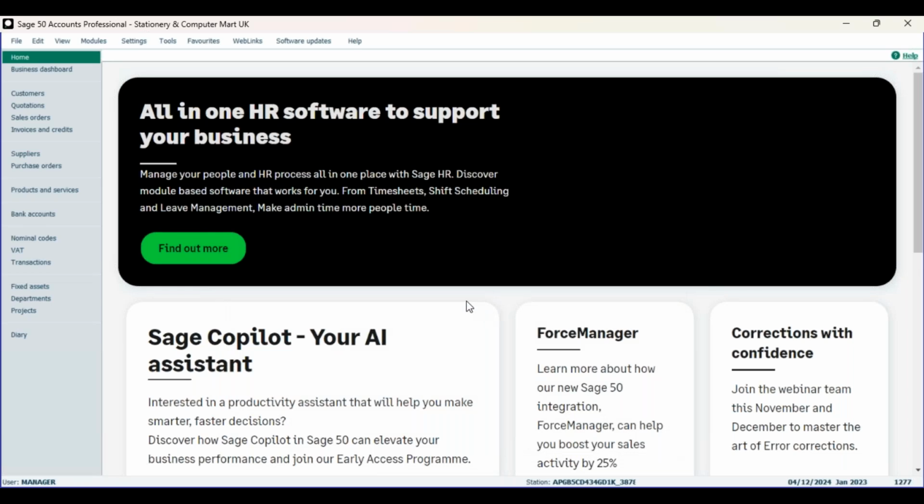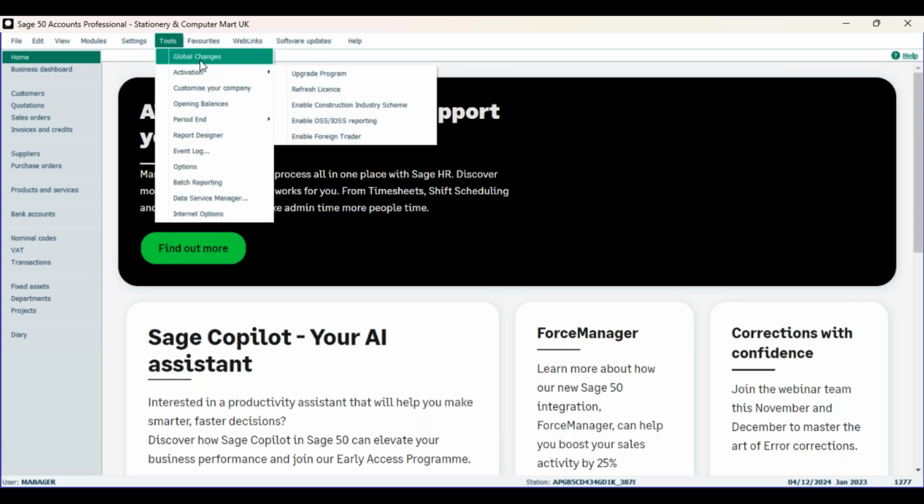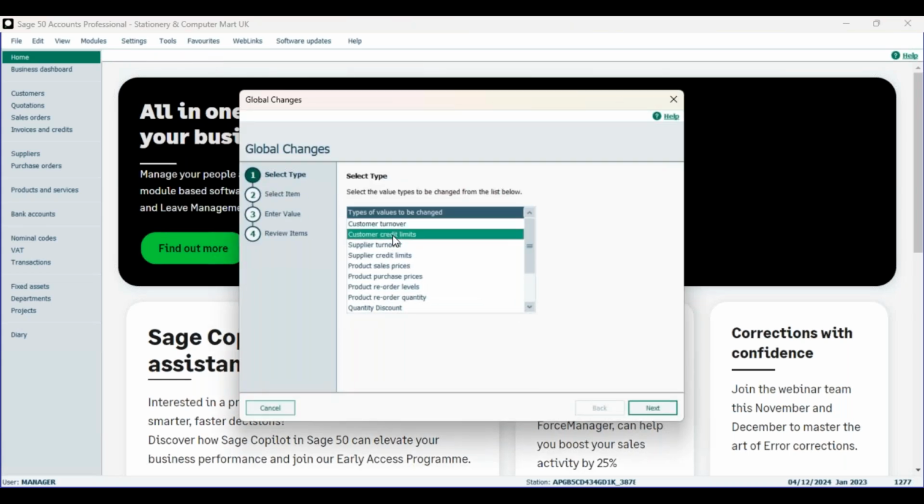It was that simple, that easy. Now, although that did say these changes cannot be reversed, it is correct because the action you're performing cannot be reversed. But come the end of the festive season, if I wanted to take them back down to £2,000, remember, I would do the same process.